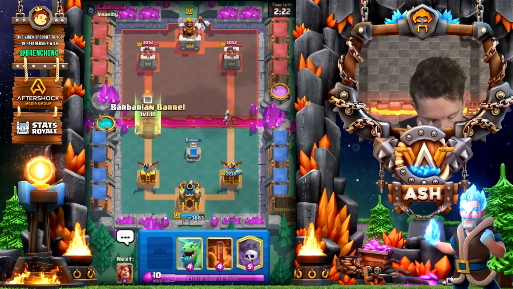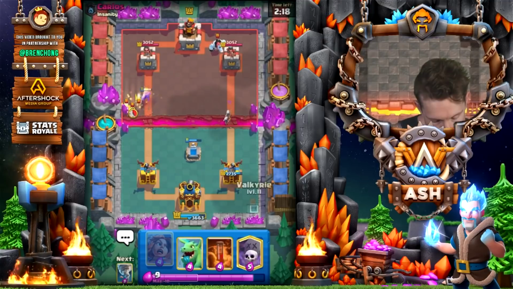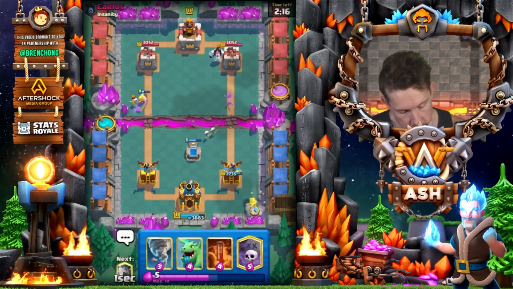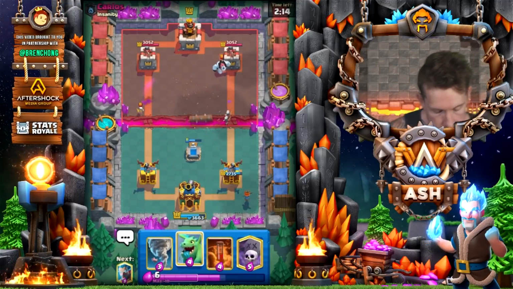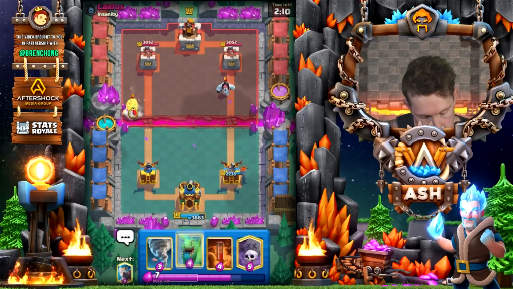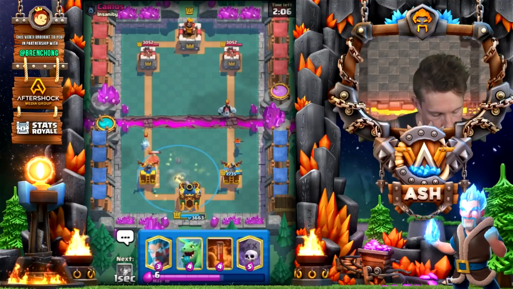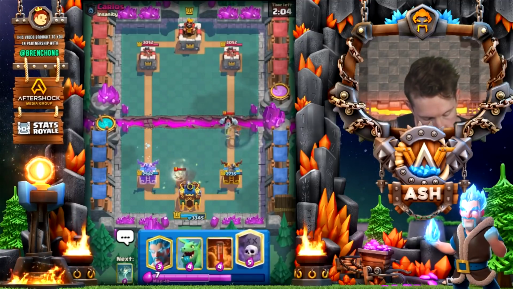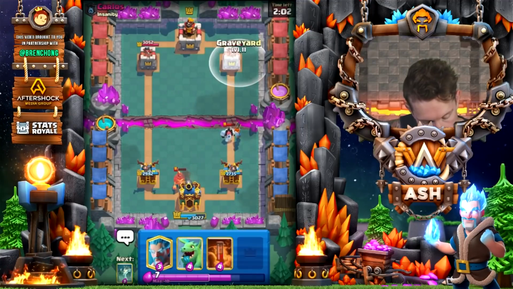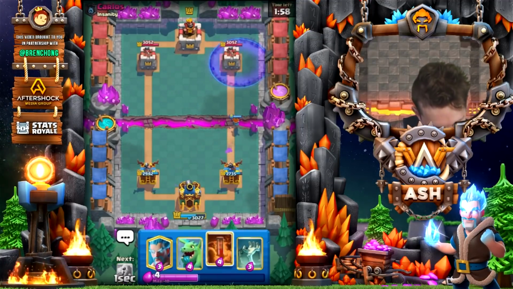Okay, so he's playing 2.6. I'm just going to cycle a Bar Barrel. I'm going to play a Valkyrie. Valkyrie's really good to clog the lane against an Ice Golem and Hog Rider push when I have NATO in hand. And this is fine. We can just do the same thing that we just did on the opposite lane. And then we're actually in a position here to go in. Normally, against this matchup, we are not going in.